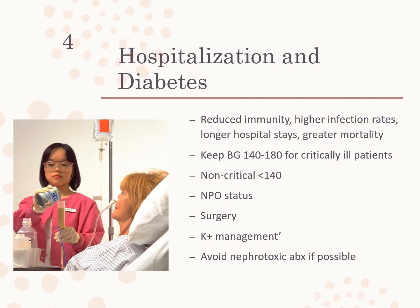Okay, I think I skipped surgery. No, I didn't skip it. All right, surgery. All my CRNAs and my people who want to work in surgical type units or acute care settings, please listen up. Surgery exacerbates diabetes and any of the diabetic side effects, such as if our person has autonomic urinary retention because of the damaged nerve, they are going to have an increased chance of urinary retention. They're going to have this long procedure, they're going to come out of the procedure, and then they can't pee. Well, why can't you pee? It is because of their diabetes history. So we may have to do an intermittent catheter on them. Usually you do it a few times and the bladder will kick back into gear.